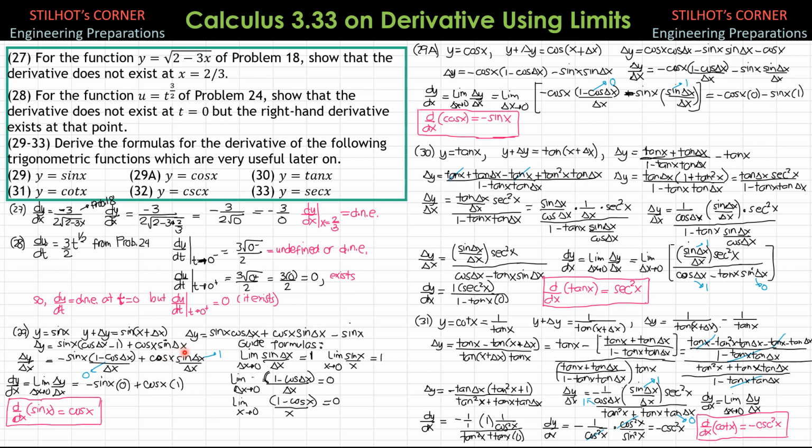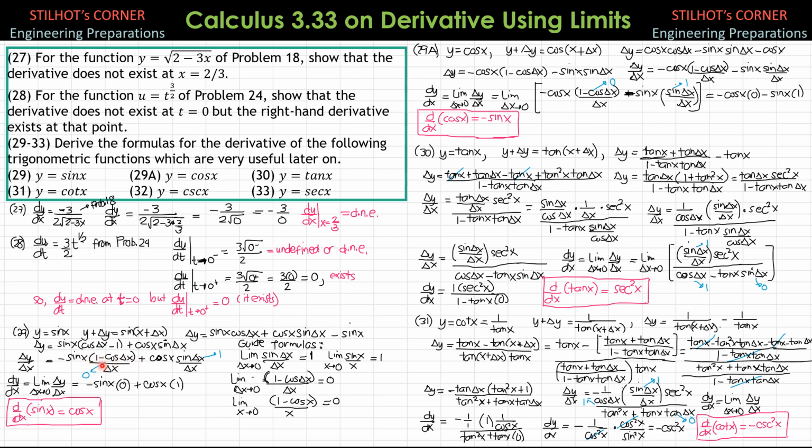Dividing everything by delta x, then we'll have, I change the sign instead. We factor out negative 1. So this becomes 1 minus cosine delta x, then this is after we divide by delta x, plus cosine x sine delta x over delta x. We divide everything on the right side by delta x. And I factored out negative 1, so negative sine x, then we'll have 1 minus cosine delta x over delta x.